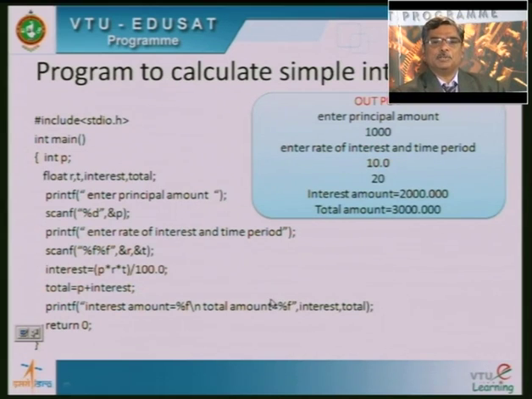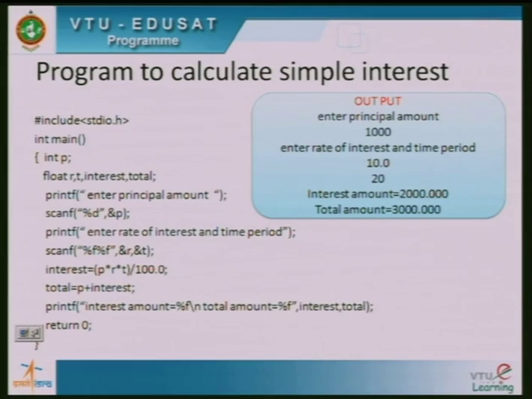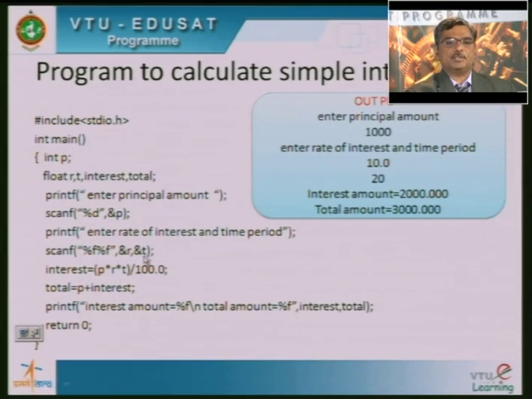A little bit more interesting program: how to calculate the interest in a bank, that is simple interest calculation. You are all familiar with the formula PTR divided by 100, that is the principal amount, the rate, the time, divided by 100 gives the interest value. The user has to give what is the principal amount, what is the time duration you want to invest, as well as the rate of interest. These are the quantities which are required. So let us start our programming.